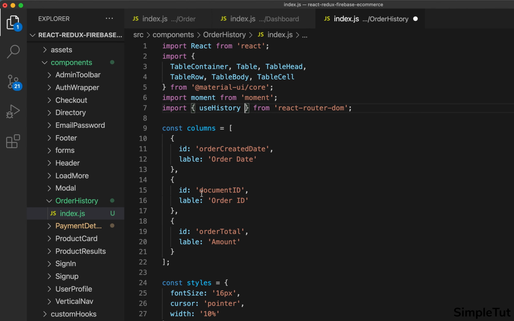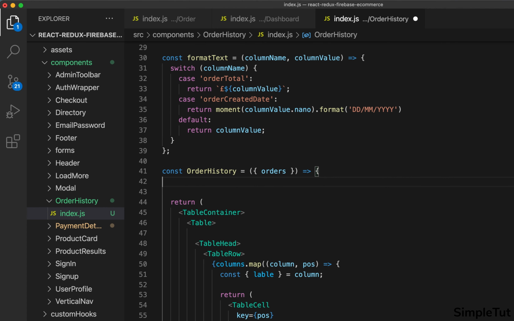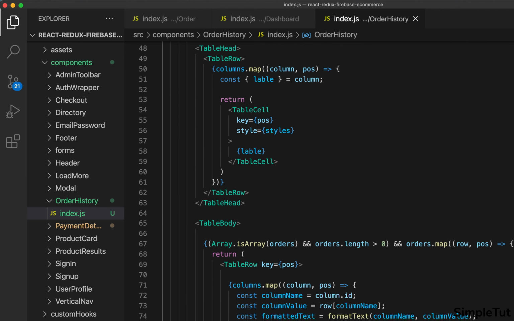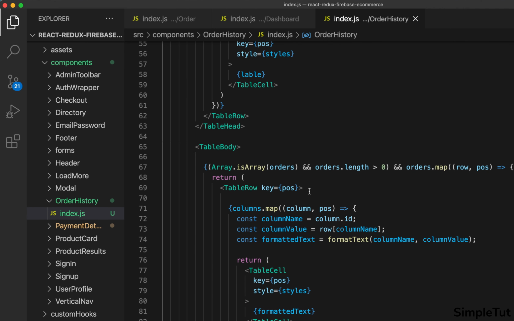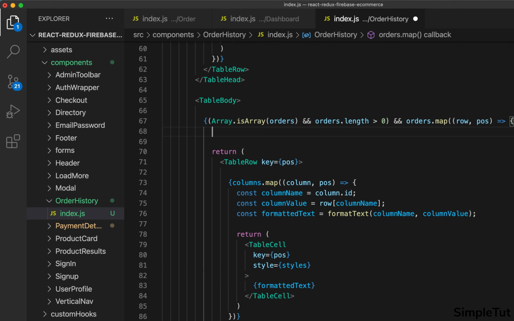And to actually get access to that, at the top of the file here, we'll say const history equals useHistory and call that hook. And then where we map our orders, I can get the document ID from the row.